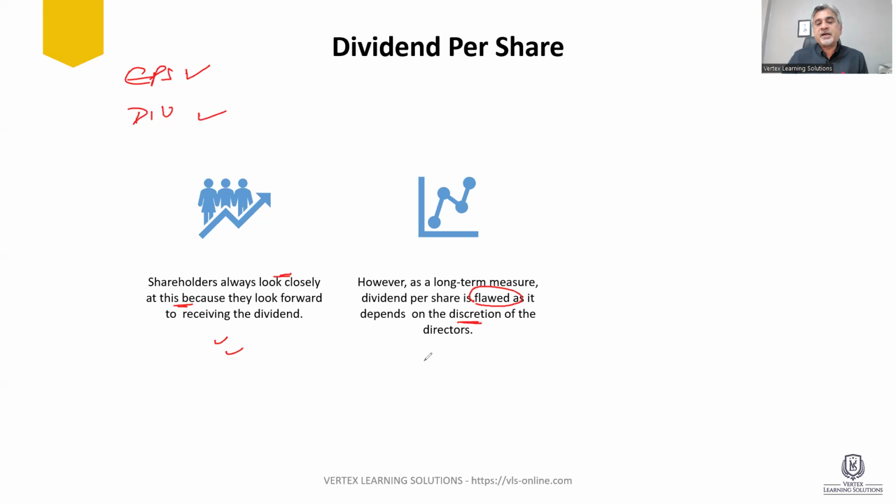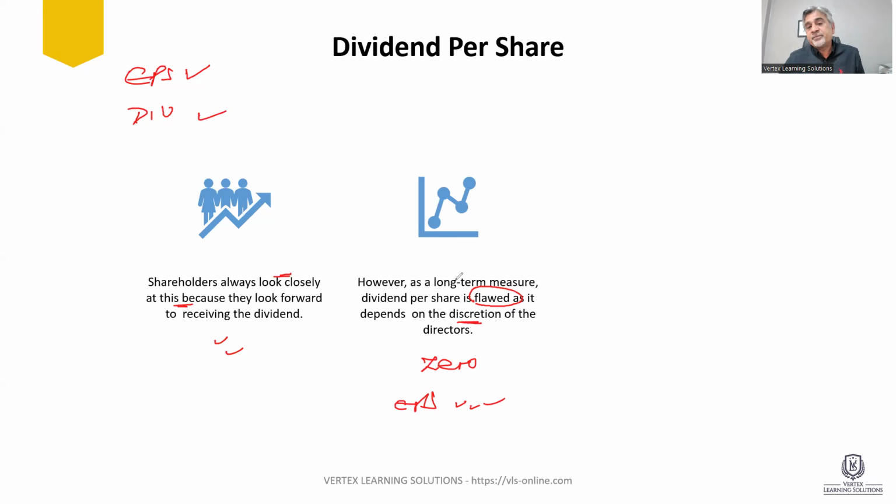It is possible that management does not give any dividend. They made a lot of EPS, but they are not giving dividend because they have some new projects coming in. So you say, oh, the dividend was zero, so this company is not doing good. No, the company is doing good. The only thing is that they are not giving you dividend, but the business is doing good. This is one way of seeing it.